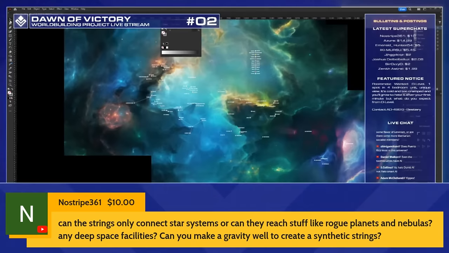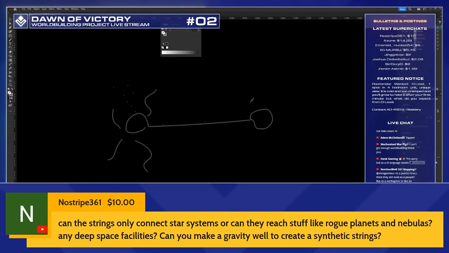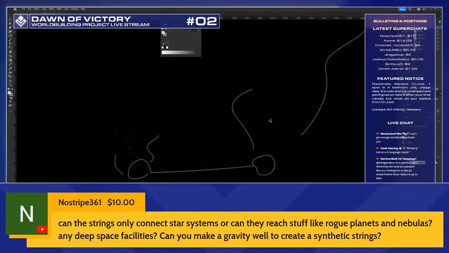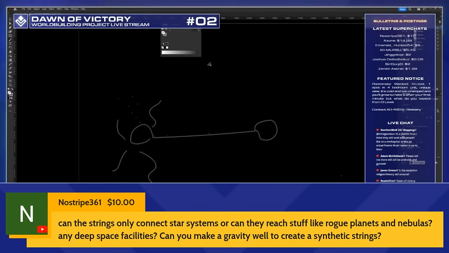And NoStripe361 says, can the strings only connect star systems, or can they reach stuff like rogue planets and nebulas? Any deep space facilities? Can you make a gravity well to create synthetic strings? These are all good questions. Can strings only connect star systems? I would say that anything with mass is going to be connected by a string. Maybe there are also some random strings, where most are between gravity wells, but a couple just went off into nowhere that you could maybe follow. I haven't really thought about that too much, but that's a good one. If there's a rogue planet or something, there's probably some sort of string, a weaker one maybe, leading there. But these are good questions to consider.